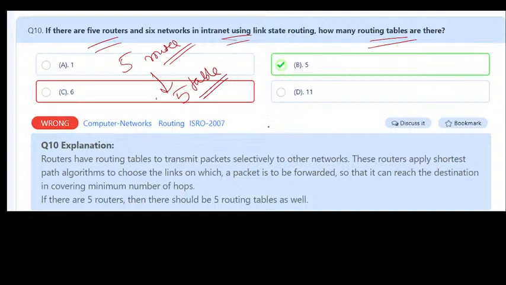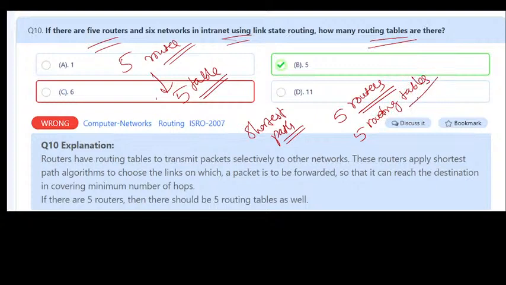These routers apply the shortest path algorithm to choose the links on which a packet is to be forwarded, so that it can reach the destination covering the minimum number of hops. So if there are 5 routers, there should be 5 routing tables as well.